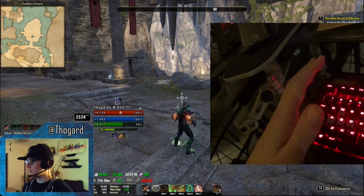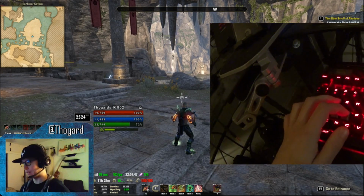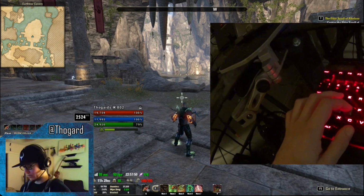Sometimes, every once in a while, even if you're pushing a direction, you'll dodge roll backwards, but if you have a mechanical keyboard, that takes a lot of inputs at the same time. That's a really rare occurrence.